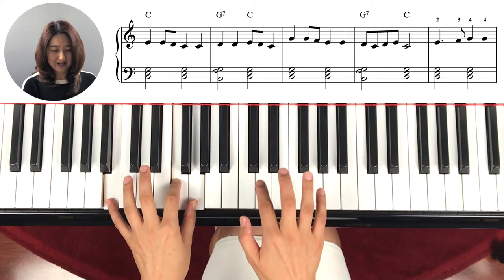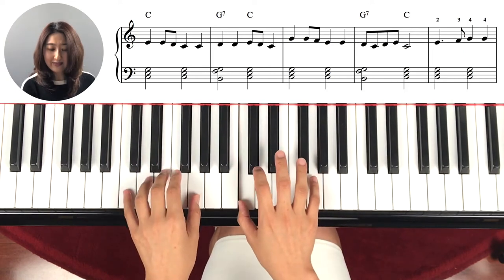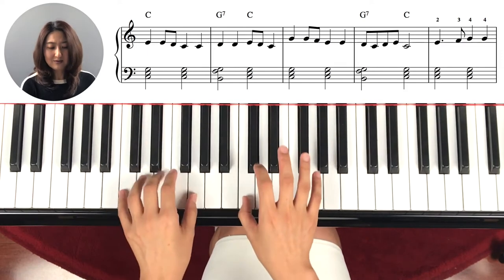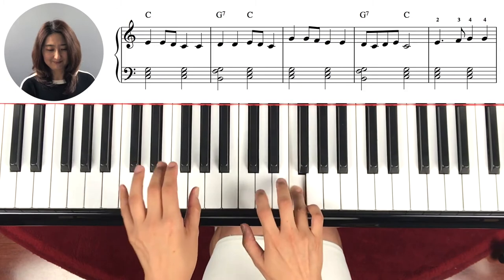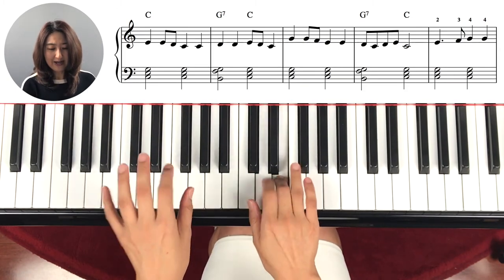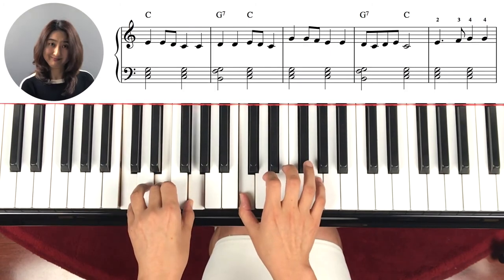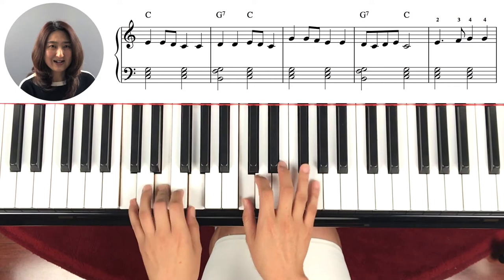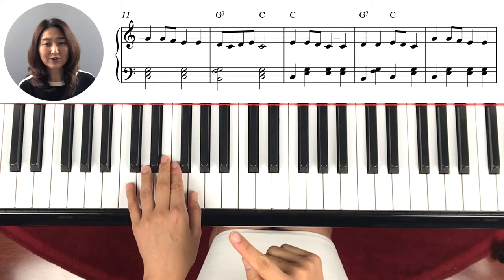Hold it. Left hand hold it. Right hand hold it. And then maybe you can try to leave it, but hold it and go. Hold it. Right hand hold it. Do you see it? I hold it down. That's what you can do. So think about it when you practice the first page. Now let's move on to the second part.